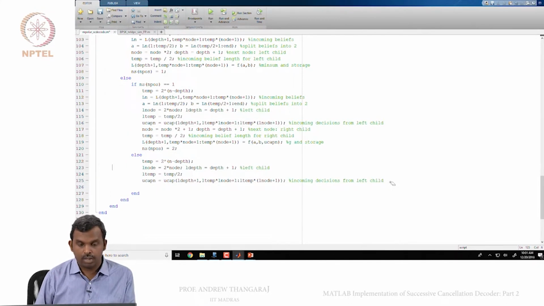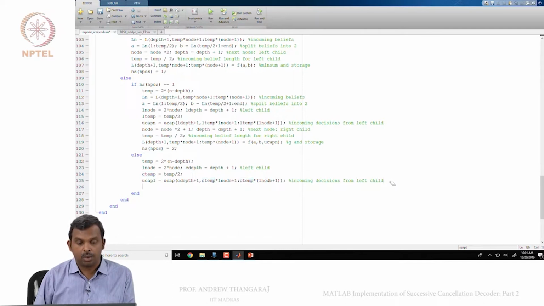Okay, left node is this, left depth is this. So I'll call it C depth because that is the child's depth, and then C temp, which is the child's temp. And then U cap left is U cap of C depth plus 1, C temp into L node plus 1, C temp into L node plus 1. So this is incoming decisions from left child.